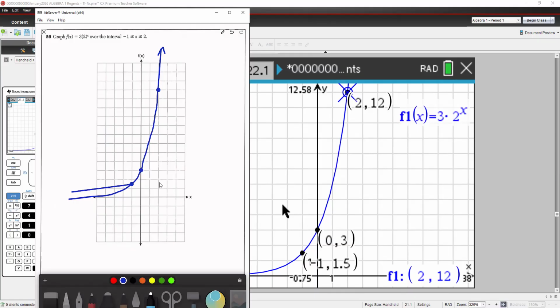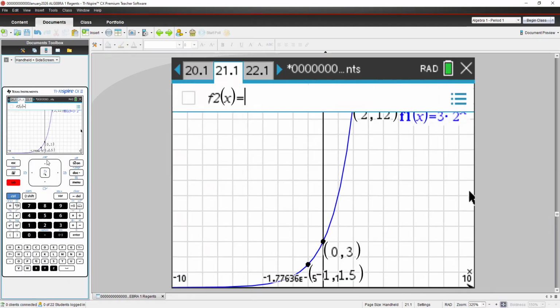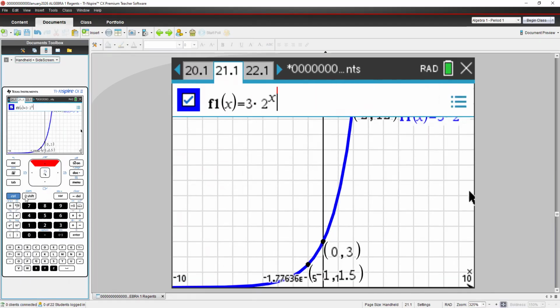Now, again, a lot of students struggle with that. So let me show you the easy way to do it with your calculator. So I'm going to go back to my function, and now, all you have to do is go to the control equals where the inequalities are. This vertical line, once you type that in, it means that now you can type in an interval and it will take that interval and cut the domain for you. So you don't have to think about that.